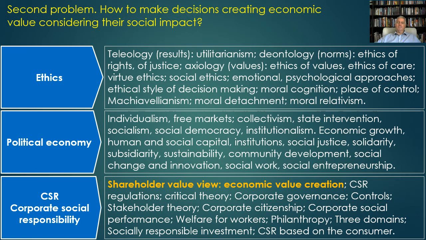The second problem that we are going to discuss through the seminar arises when one wants to make strategic decisions with a social sensibility. Modern socio-economic sciences, ethics, political economy, and corporate social responsibility present a mosaic of approaches that overlap and contradict each other, without any conceptual framework to select the most appropriate approach, taking into consideration its social impact.